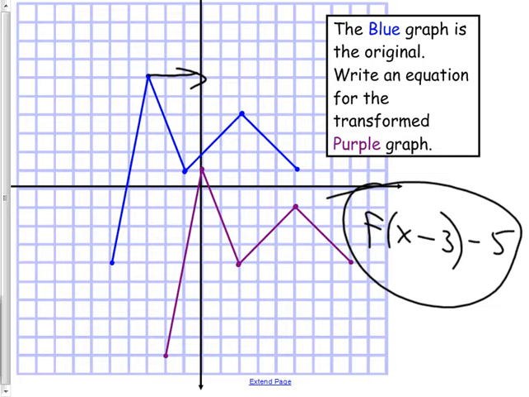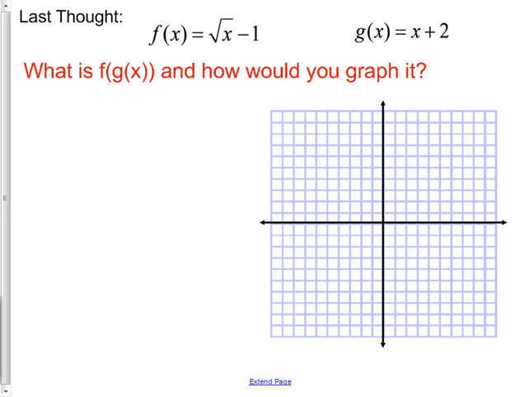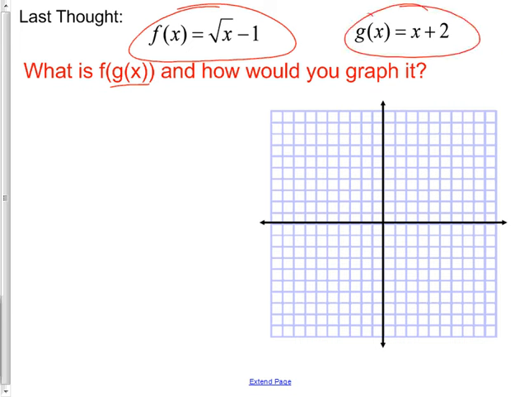All right, good. Okay, so last thought. How do you put a function inside another function? Well, remember, it's kind of like the alligator eating, to g of x, okay? We want the f function, this guy right here, to eat this guy, and this guy is going to go inside of this guy. And so the g of x itself doesn't go in there, just what it's equal to. So that right there would need to go in right there. See if you can write it. Don't graph it, just see if you can write it with the one inside the other.